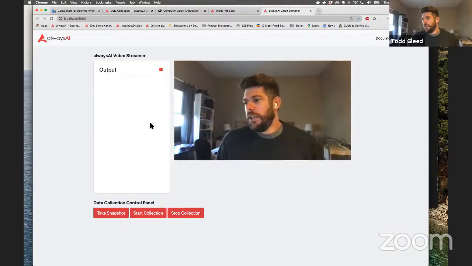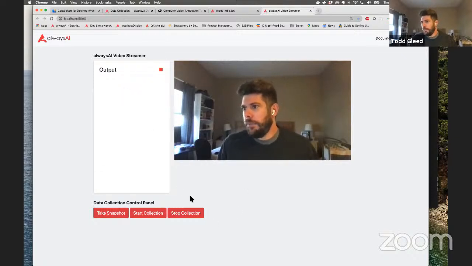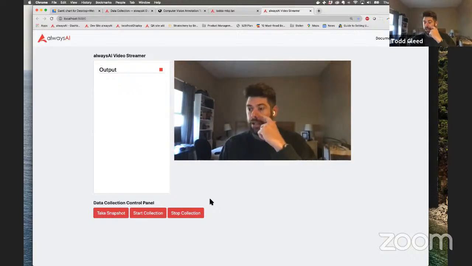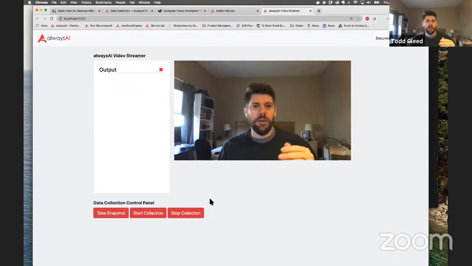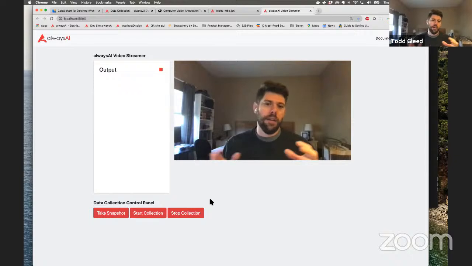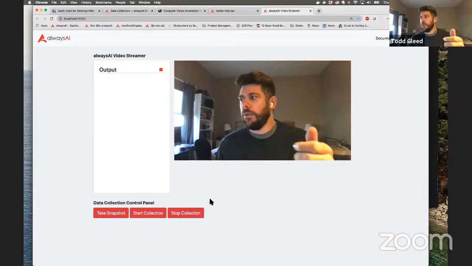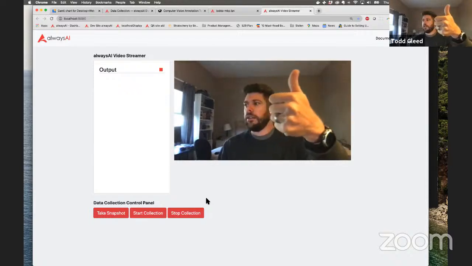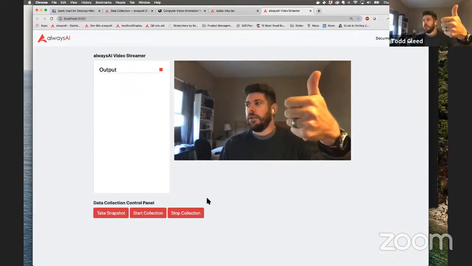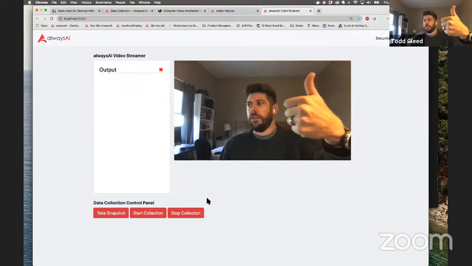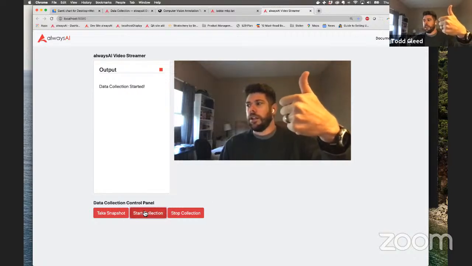What I like about this data collection app that Lila built and demoed is that you can really have control over when the objects are in the frame. If you're annotating, you're annotating the objects you want to detect. And if I'm annotating this picture right now, there's no hands and there's no signs, so that's a waste of space and a waste of my time. So I can get my hand here in the frame and ready to go. I'm going to do thumbs up for this one, and then start the collection.